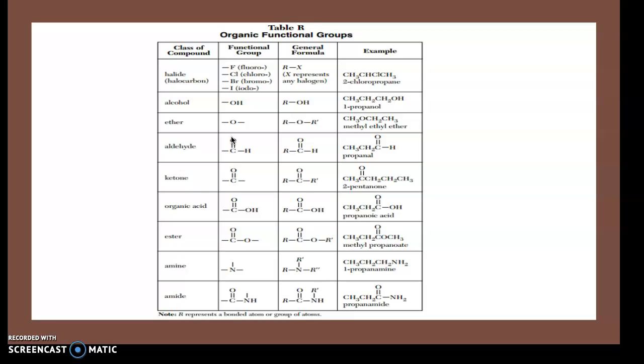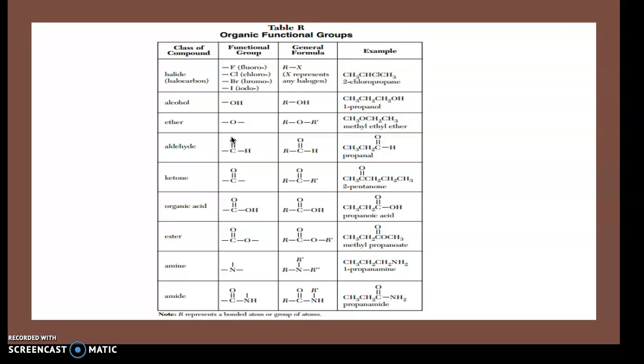For ketone, its sibling, it's a little bit different because a ketone will be smack dab in the middle of our molecule. A ketone will be a carbon double bonded to an oxygen smack dab in the middle of our molecule. For ketone, the name ends in -one. So instead of an -e, we have -one. So that's how we have methanone or pentanone or ethanone, that type of thing. It ends in -one.